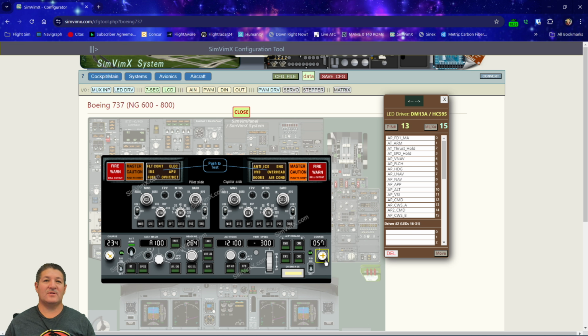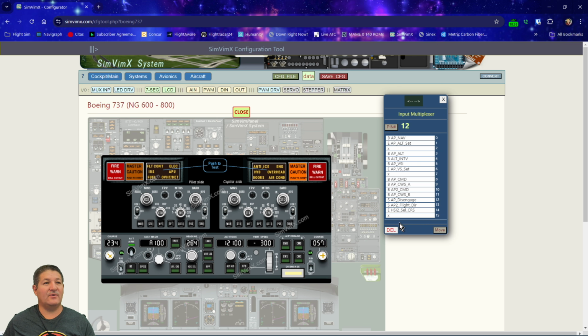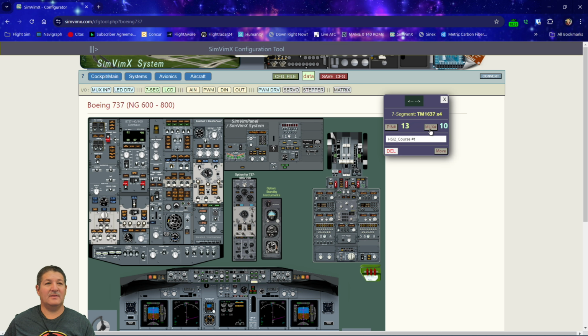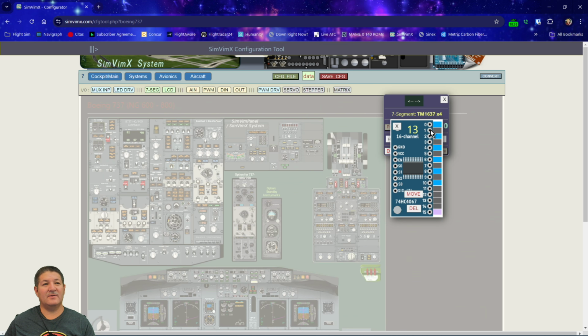All right, so we're pretty much done with all the programming, if you can call it that. If you wanted to take a quick look, like if you wanted to see that you have everything in your input multiplexers, and let's say you wanted to check your output multiplexer again, you can click on a 7-segment display on the top and then go to the MUX right here, so you can see what we have assigned. And like I said, let's just hope I did everything right and I didn't misplace anything. So I guess we're going to find out soon enough, because the next step is turning on the simulator and trying it out.